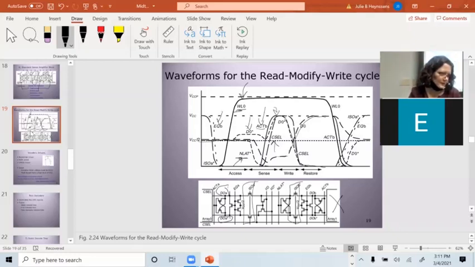Okay, since ISO starts low, it starts low, but then later goes high. And when it goes high, we're going to turn those transistors on. So the ISO transistors turn on. And then that's actually allowing the P sense amp and the N sense amp to talk to each other too.